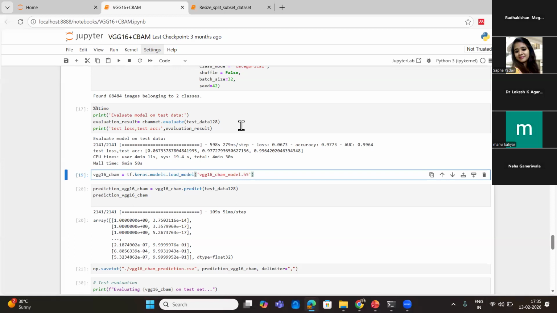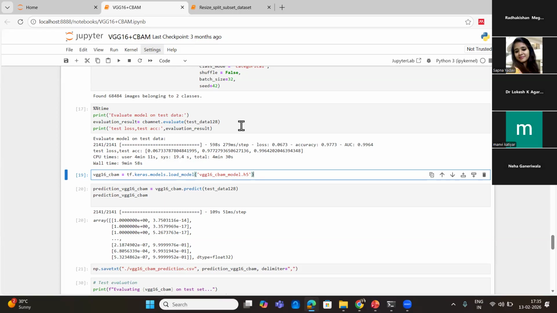CBAM net dot evaluate is used when we are working in the Jupyter notebook and the session is not expired, so we can use the training variables.